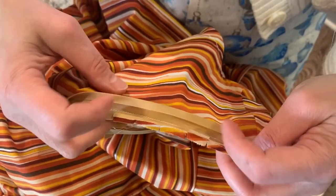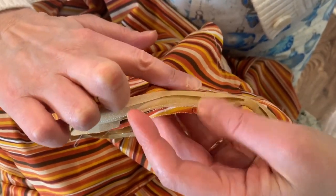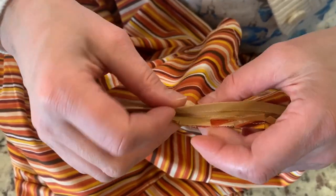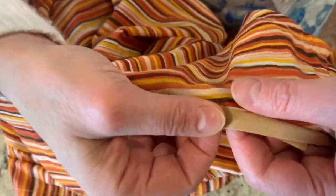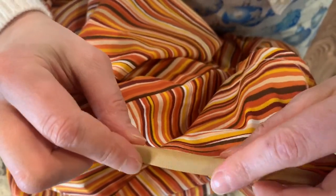Next, we're going to take this to the sewing machine and we're going to understitch. So that means we're going to flip the bias tape onto itself, onto the seam allowance underneath, and we're going to go ahead and stitch close to the seam line on top of the bias tape all around. So we're essentially sewing the bias tape to the seam allowances underneath. And that's going to help hold everything together nicely when we eventually flip this bias tape to the inside of the armhole.